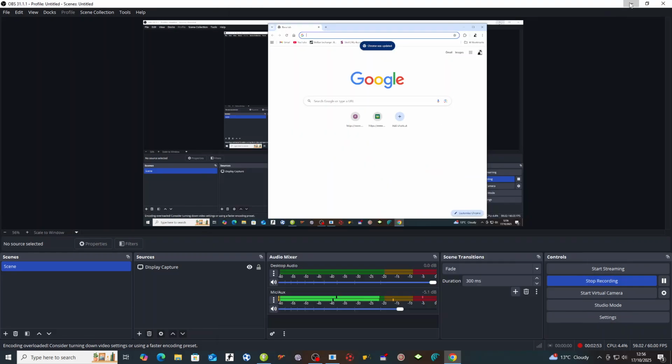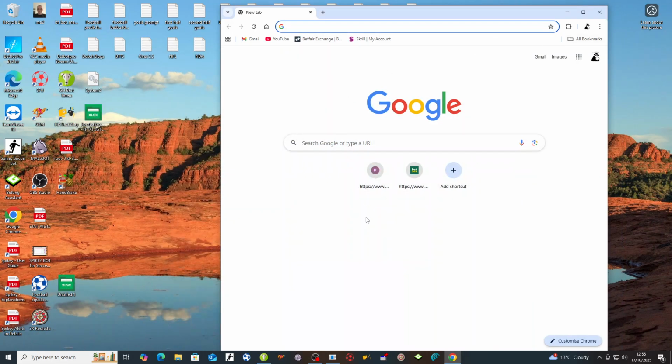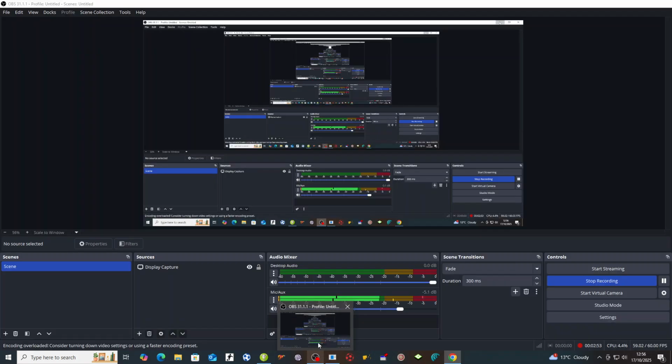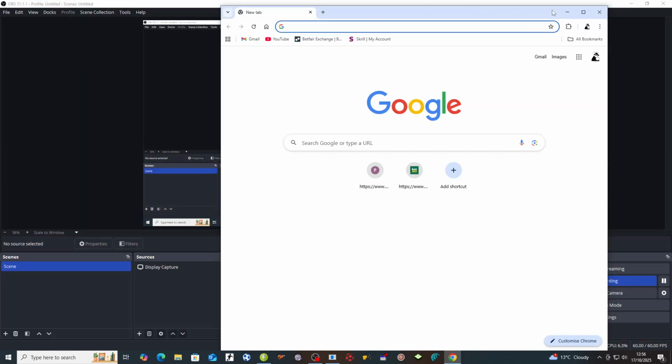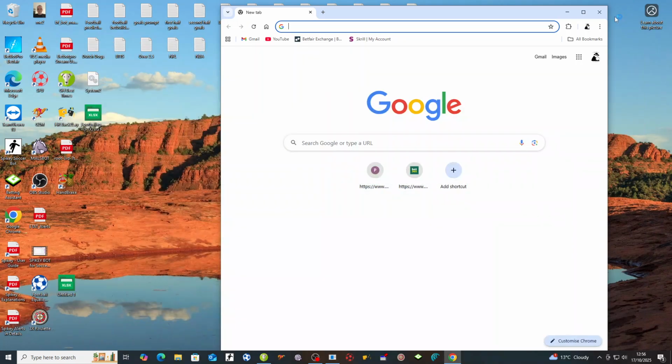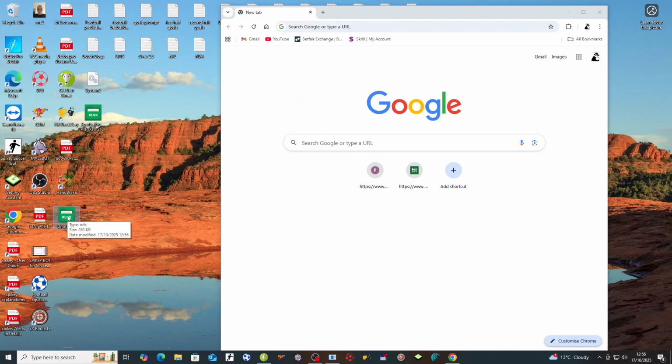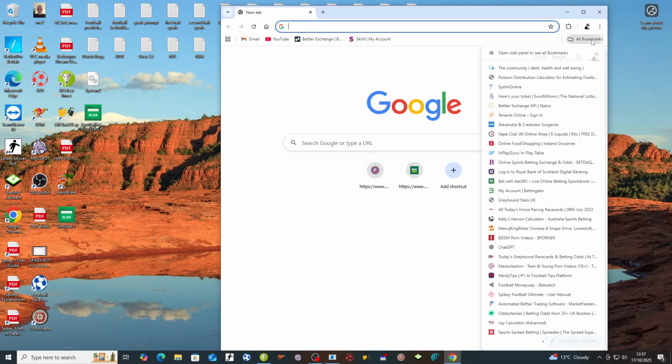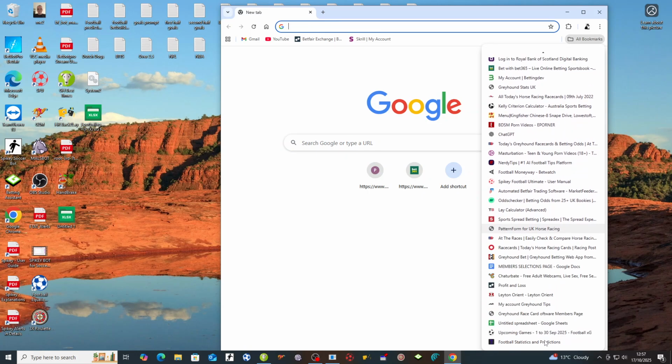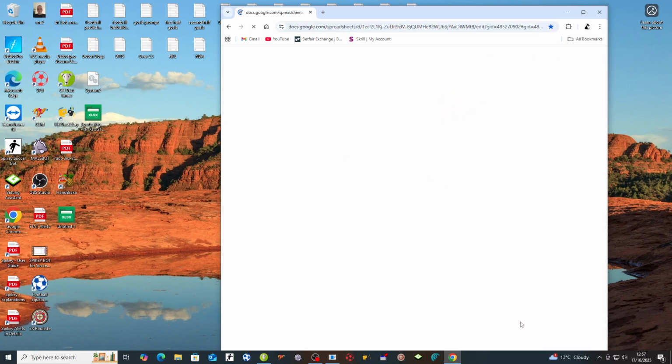Let's just close that. Make sure it's still running. Is it still running? Yeah, it's still running. Right, hang on. Spreadsheet. Right, so then what we need to do is we need to just get this. Here's the untitled one that I just uploaded. I've got saved in my bookmarks. I have an untitled spreadsheet.